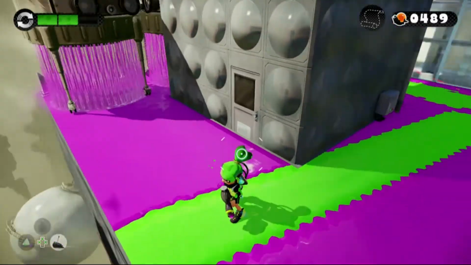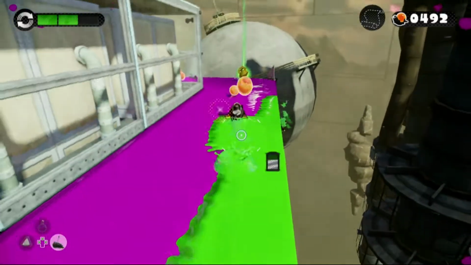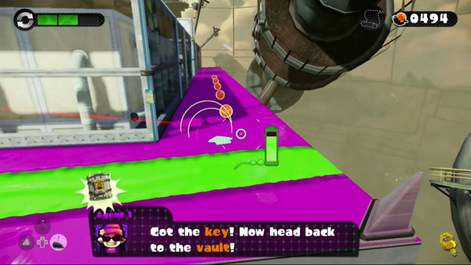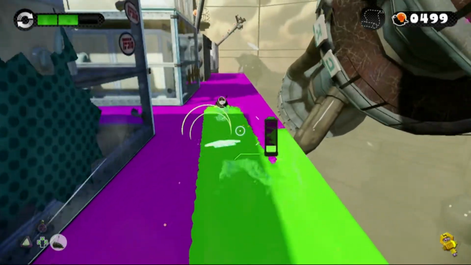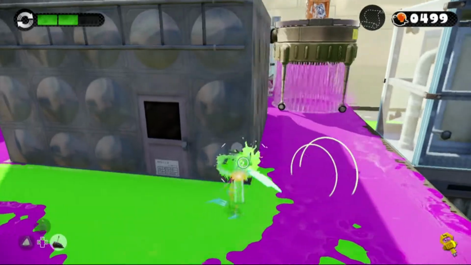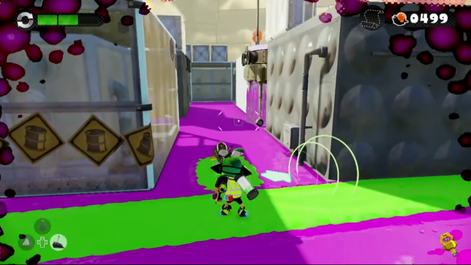Okay, I can't mess this up, so it's over there. Okay, so let's go grab that key. Alright, so let's get some more ink. Okay, stop, don't follow me. Don't follow me, please. I'm trying to get to the vault. Okay, so now I'm surrounded. So, can these things go somewhere else, please?